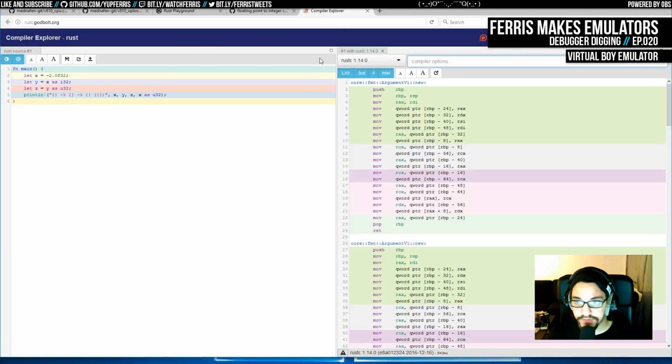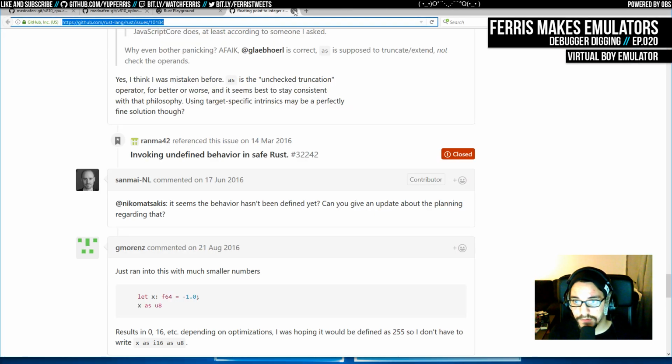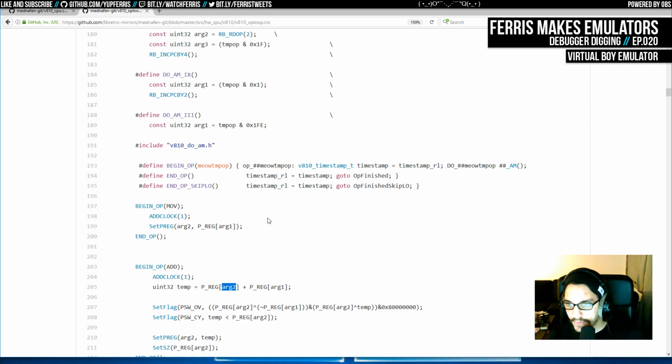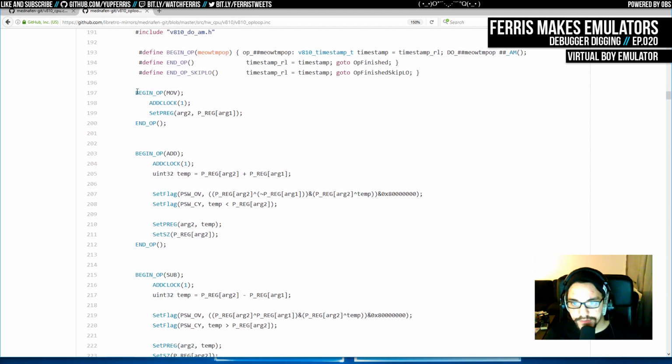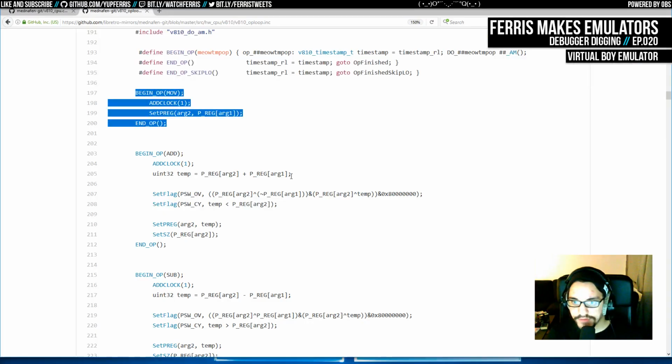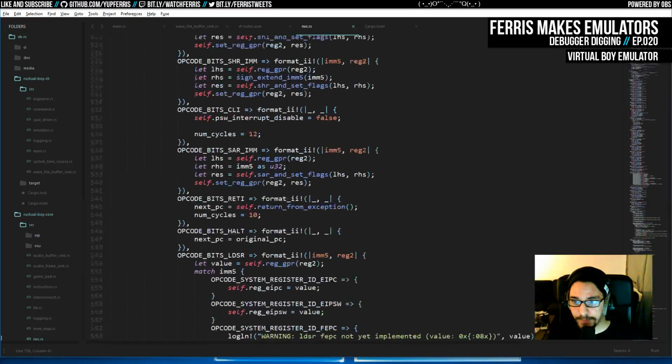All right, where'd my stuff go? Here we go. Okay. So here's move. Just go through in mine as well. Find move. Now there's two different kinds of moves. This is move register because it moves from one register to the other one.